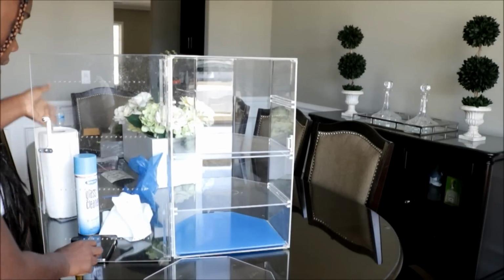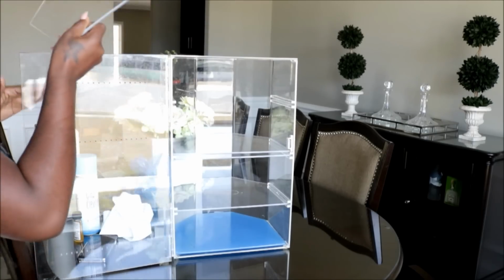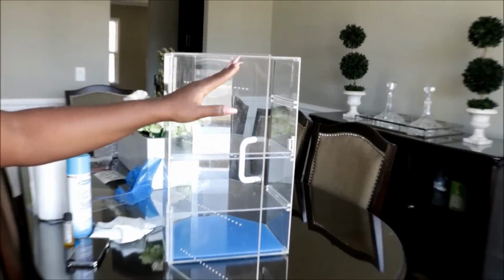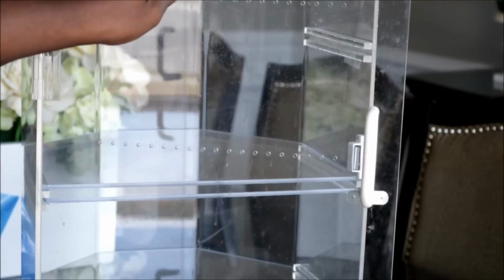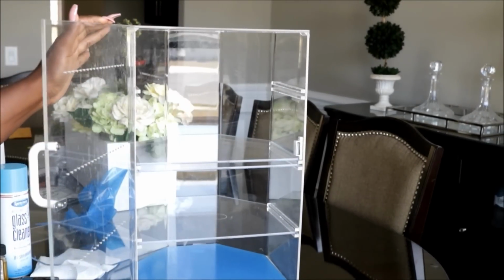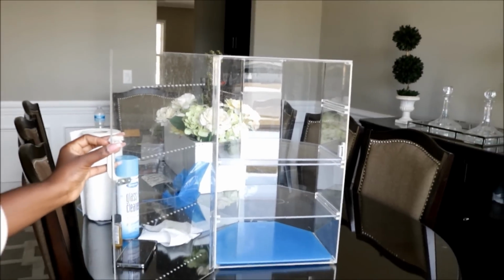But I'm gonna zoom in so you guys can see exactly how this thing is looking, honey. You guys see the fogginess on it? Oh my God, look at that. And then I'll kind of zoom in here. You guys can see it. Oh, you can even see here on the glass. Here, look at that. Okay.